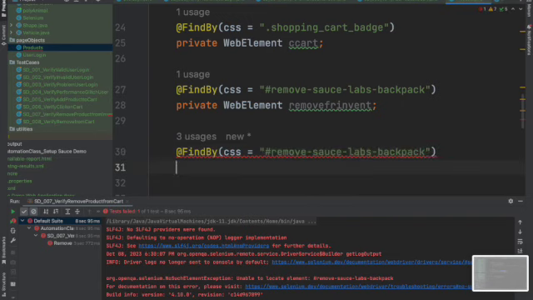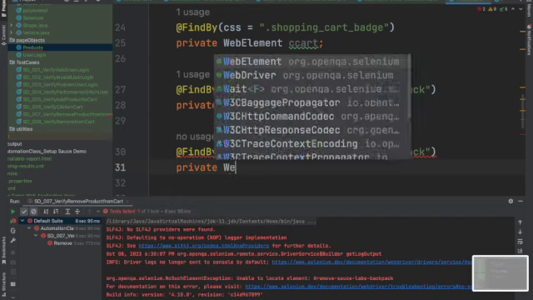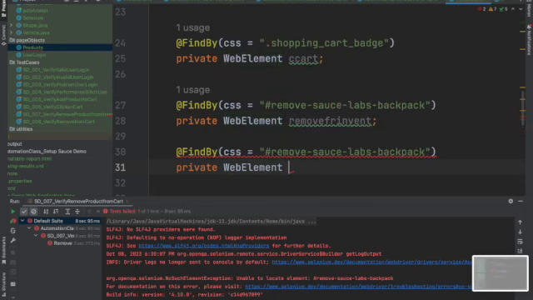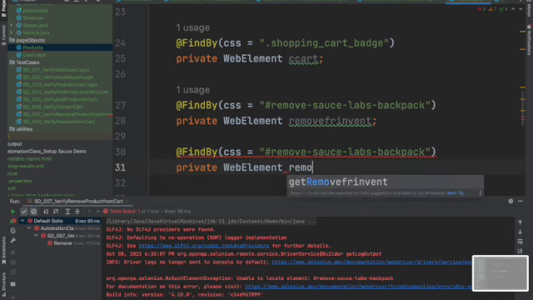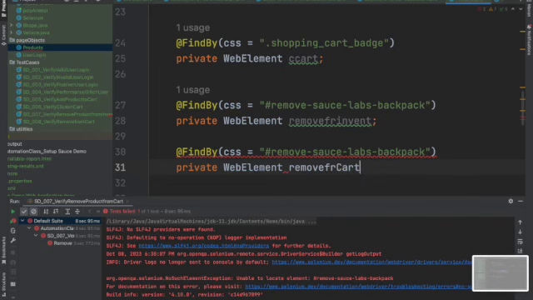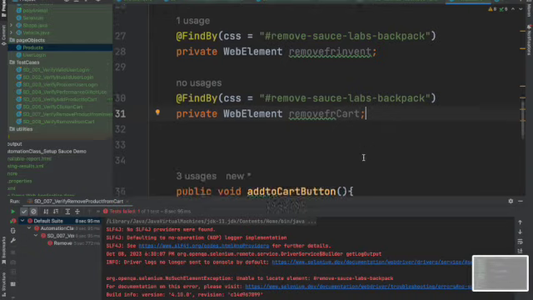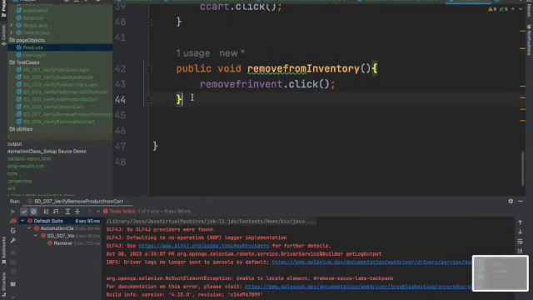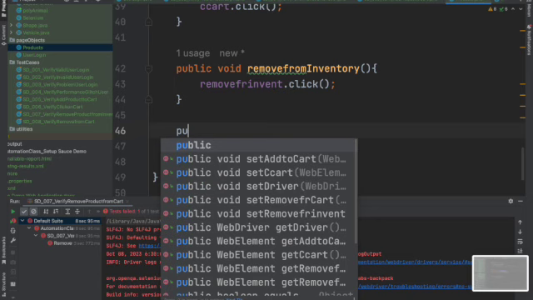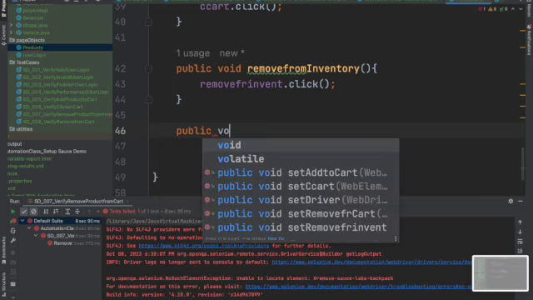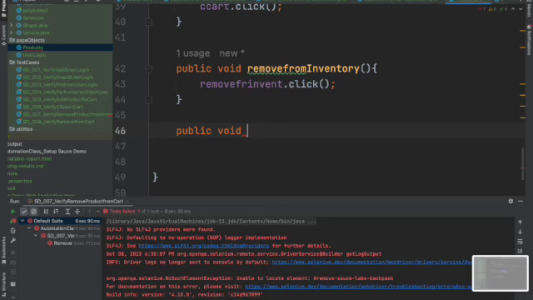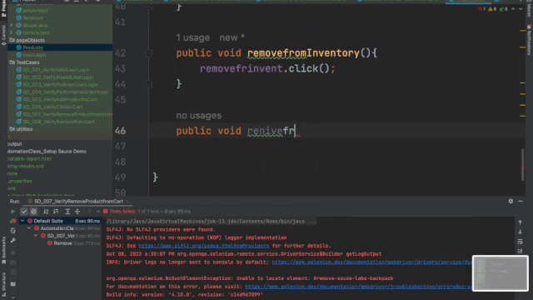So then we have what? Private web element, what will I call this now? Remove from cart. So this is remove from cart, and I will write a method for it and say public void remove from cart.